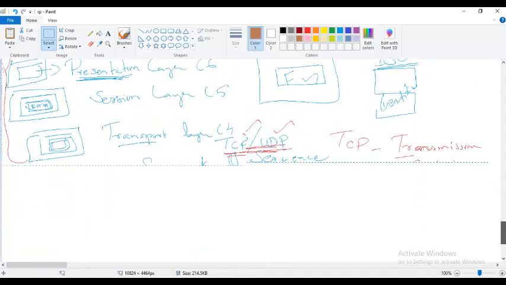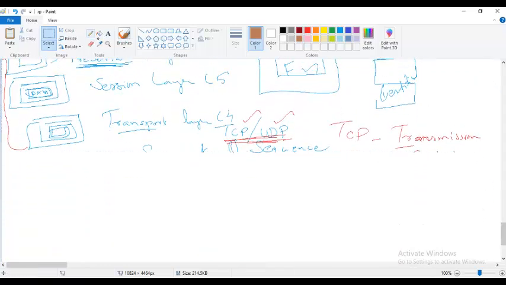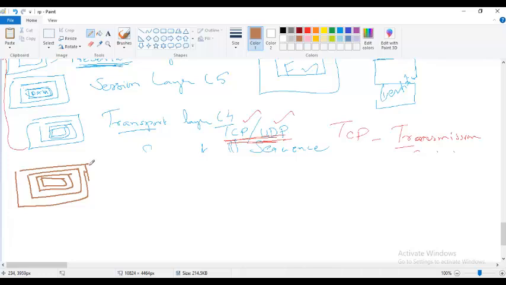Now, in the transport layer, the port numbers were given. So what happens next? See, this is application, then presentation, then session, and then the transport layer has added the port number, sequenced, segmented, all the stuff is done. And now the IP layer comes. We call it what? Network layer. In the network layer, another piece of information called the IP address is added.